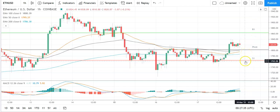Fall through the pivot will bring the first major support level at 1764 into play. Barring an extended sell-off on the day, Ethereum should avoid sub 1700s. Second major support level at 1704 should limit the downside. Looking at the MACDs, we've got a slight narrowing of the bullish histogram supporting the early pullback. On the EMAs, however, the 50 has pulled away further from the 200 and narrowed on the 100, suggesting further upside ahead. So key through the early part of the day, avoid the pivot at 1803 and break back through to 1850 levels to bring resistance levels into play. Failure to do that and support levels will be in play.